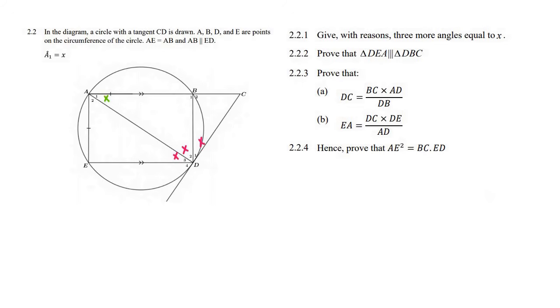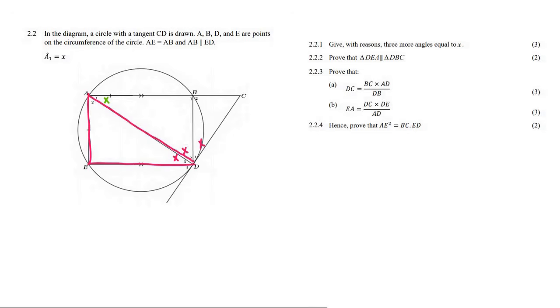Okay, so moving on to question 2.2.2, which is a similarity question, and it's to prove that triangle DEA, so let me highlight that for us, DEA is similar. Sorry guys, I just realized I wasn't showing you the marker location. So the first one was only 3 marks. Now this one's only 2 marks. Oh my word, 2 marks for a similarity. It must be super easy. And then DBC. Okay, so we have to prove that those 2 triangles are similar to each other.